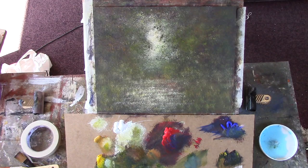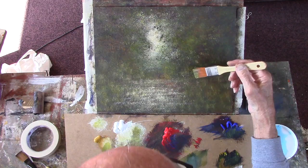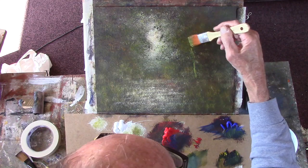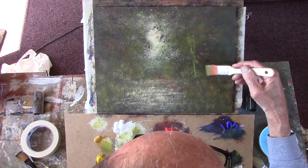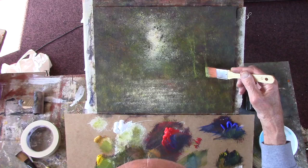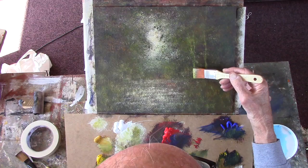Right, okay, let's use this brush and we'll get some greeny sort of trunks. You'll see that the light I'm putting in here opens the whole thing up. Just has that lovely effect. Bit more white, catching light. Sort of a greeny grey colour.